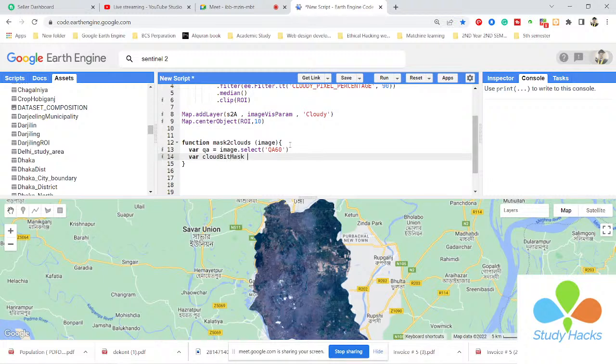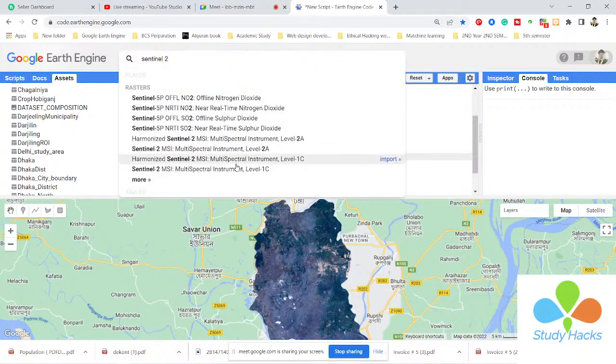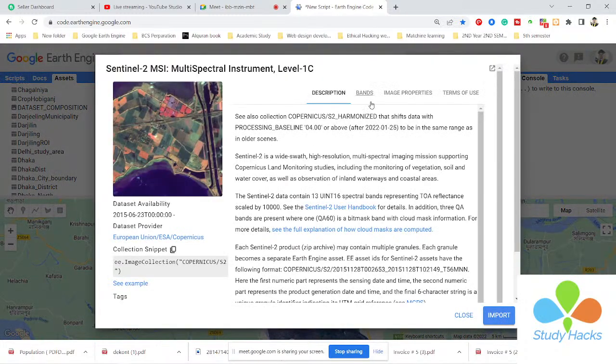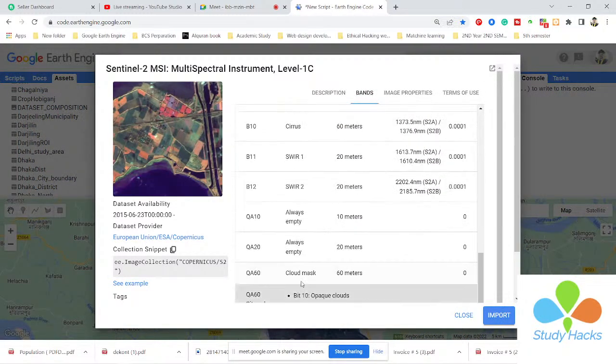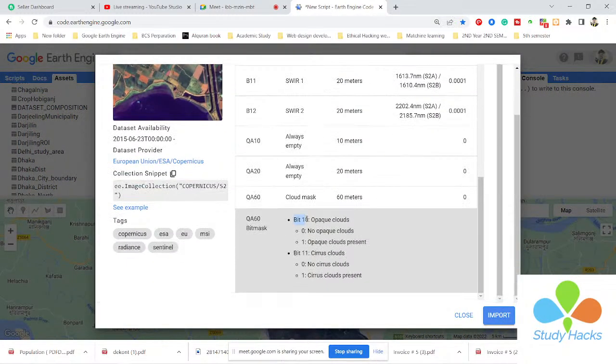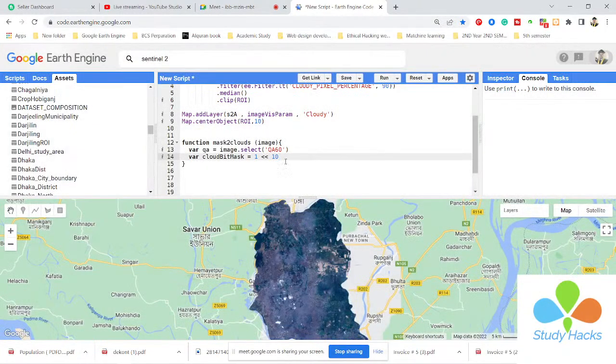I use 1 left-shifted by 10; this is the bit number of cloud, bit 10. Then I do the same thing for the cirrus. I take a variable and give the variable name cirrusBitMask.